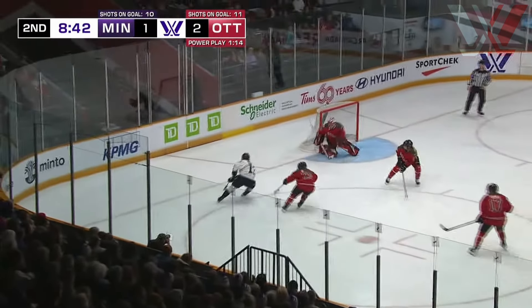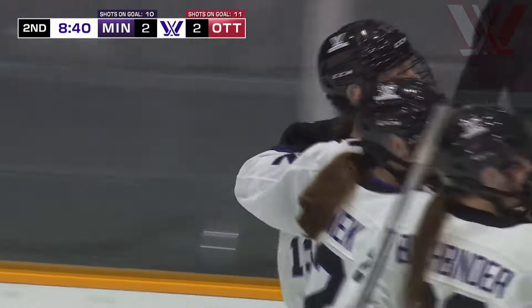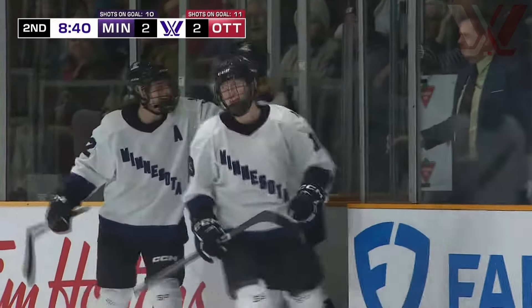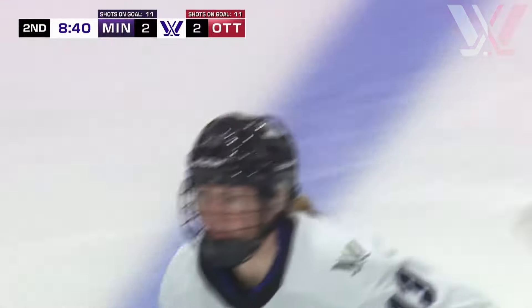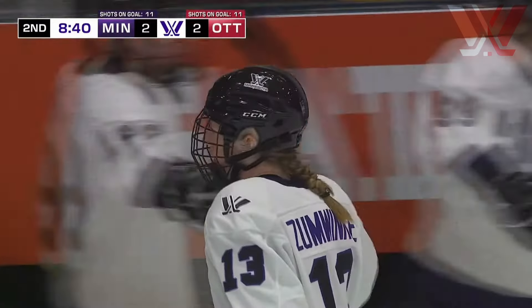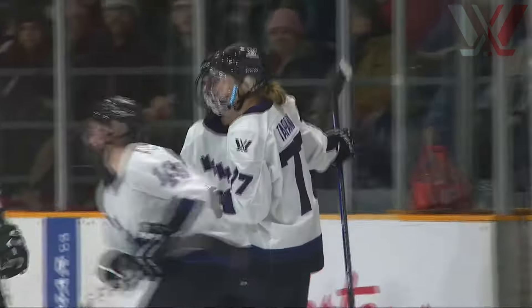Panik chips it ahead — Grace Zumwinkle with some room. Zumwinkle drives, looking in front, and she scores! Oh my goodness — Grace Zumwinkle has arrived, her fifth on the season, and a jailbreak at that. Wow, we've talked about this jailbreak goal — Grace Zumwinkle coming down the boards, she's able to get that shoulder drop. This kind of looks like one of her goals from the other day. She's able to roof that on Smashmeyer — that's a skill you just can't teach. Oh my goodness.